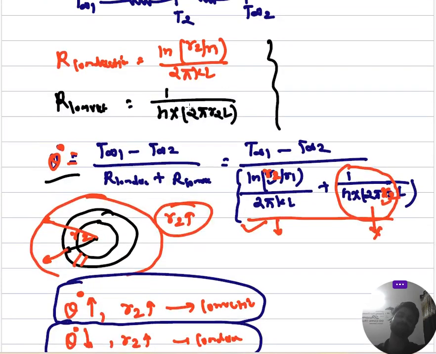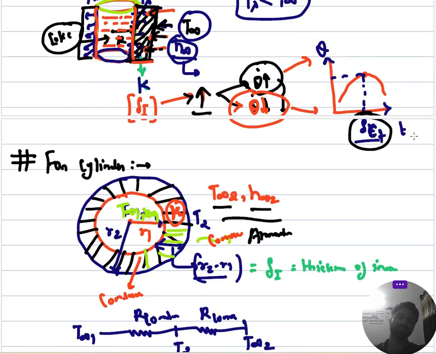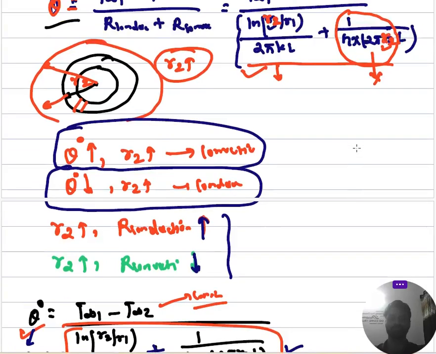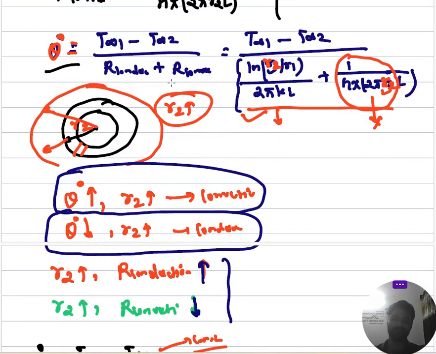You can see that first the rate of heat transfer is increasing and then it starts decreasing. At a particular point you will see that a maximum condition arises, meaning the derivative of rate of heat transfer with respect to radius will be zero, del Q by del R equals zero. Is that clear? Why is this happening, just try to understand. If I write Q dot equals delta T divided by ln R2 by R1 divided by 2 pi K L plus this convection term, then if R2 increases, this one will increase and this one will decrease, right? But the logarithm of R2 will be very small compared to this one.